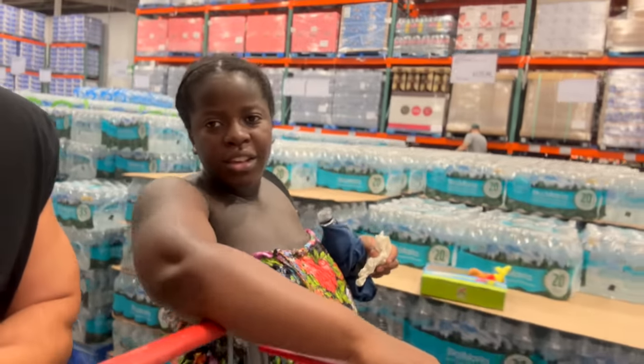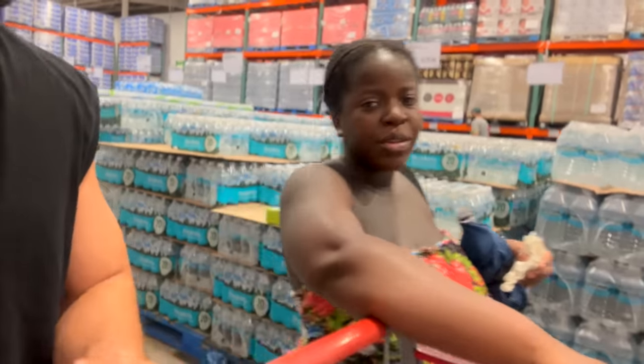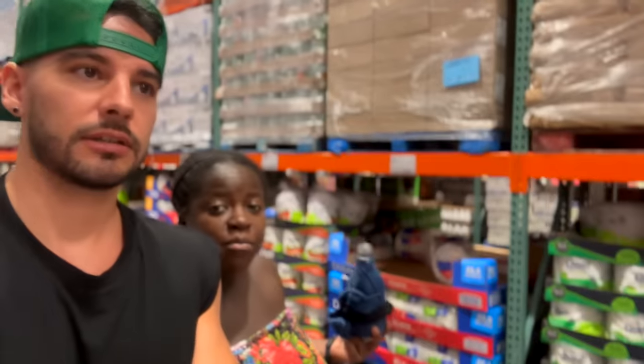Oh mama, your back hurts — maybe a walking massage. It's always the same at Costco: you come for one thing and next thing you know your cart is full. We need to buy mattress pads for the floor and the couch for absorption — we're doing a home birth so we need to cover everything.